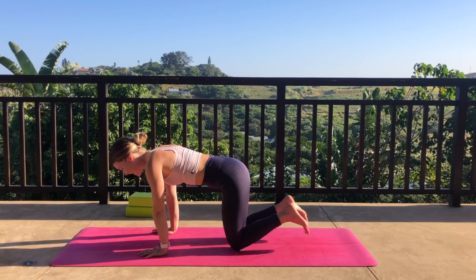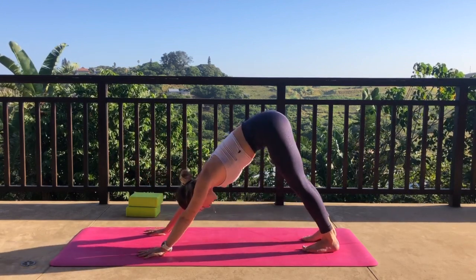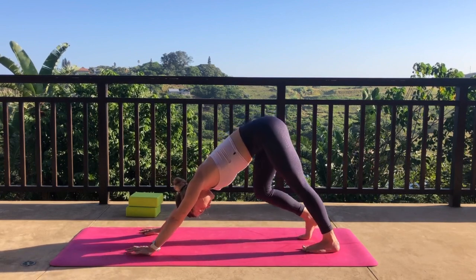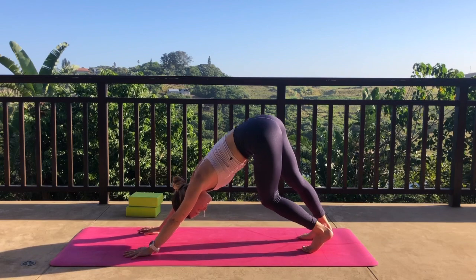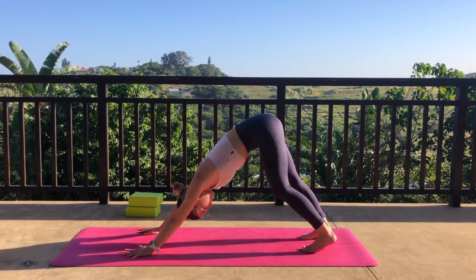Beautiful. Next inhale, let's tuck the toes. And exhale, make our way to our first downward facing dog. So maybe just allow yourself to find a pedal in the feet here, maybe some other movement, swaying the hips, anything that feels good for your body.